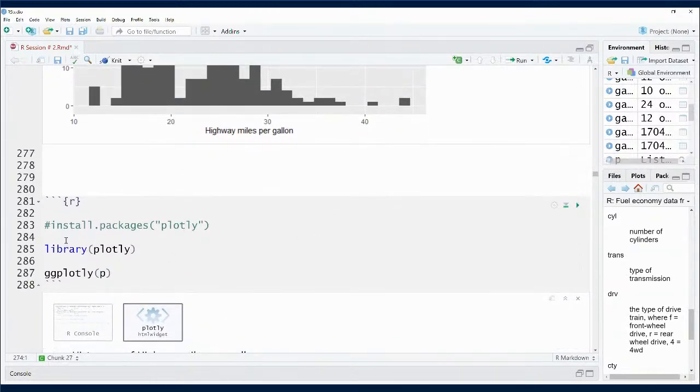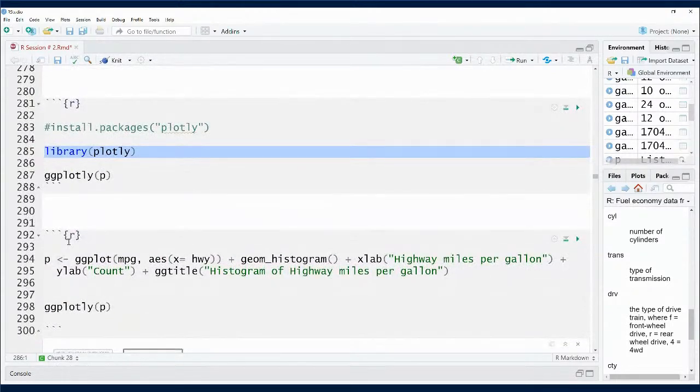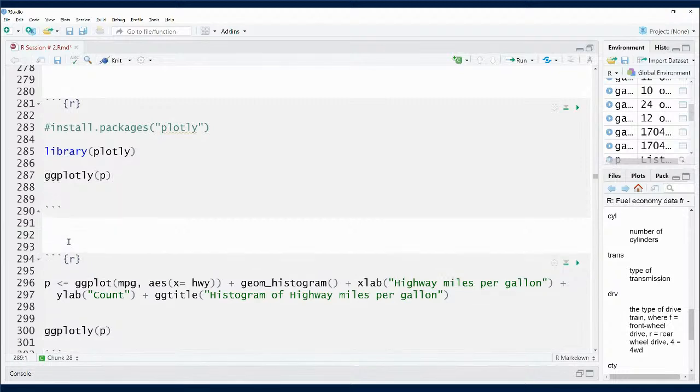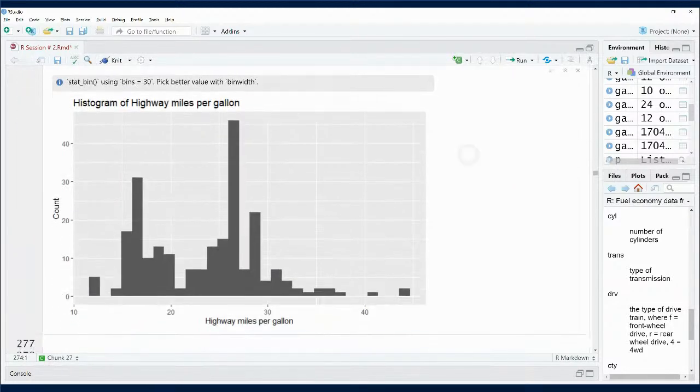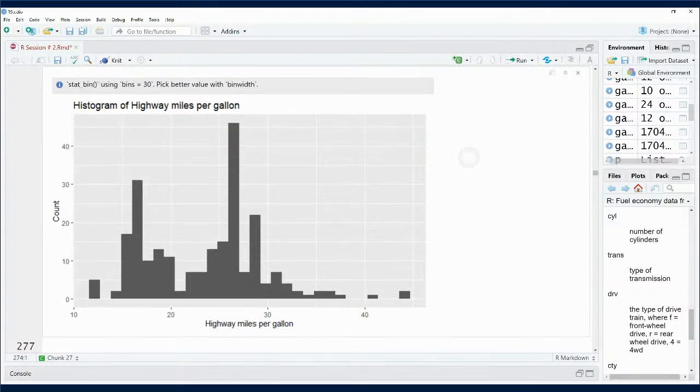What I'm going to do is use another package which is known as the plotly package. I can install it with the help of this small code, but I'm not going to install it because I've already installed it. I'm just going to load it with the help of the library. And this plotly has a very simple function. It has the function which is known as ggplotly. And what you do, like your final plot, which was there, right? This is almost final, but I'm not satisfied with the looks of it. So I want to improve it.